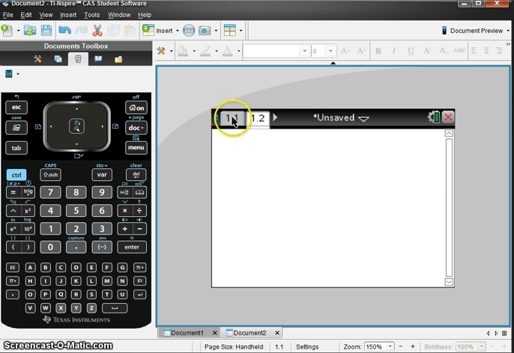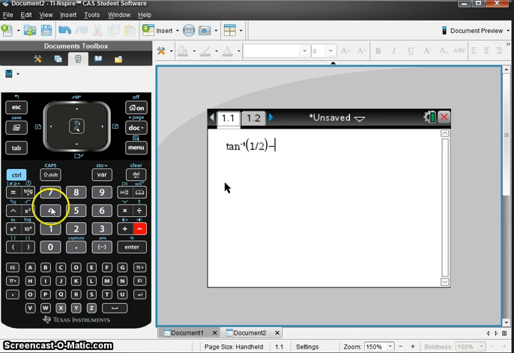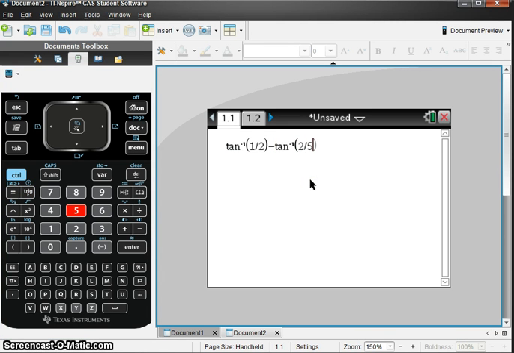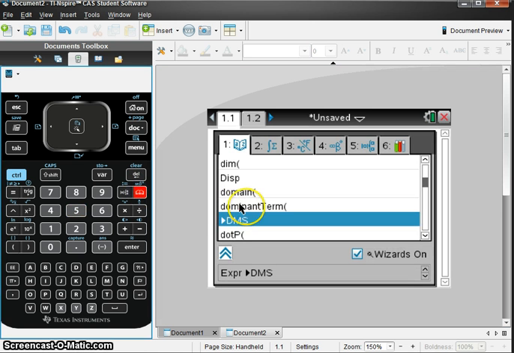And we get a calculator window in here. Don't use the scratch pad because you can't really work very well freely in there. So we want to use tan to the minus 1 of a half, and then minus tan to the minus 1 of 2/5. And we want that in degrees, minutes and seconds, so we go to Window, make sure you're in option 1, and then scroll down to DMS. Select that.